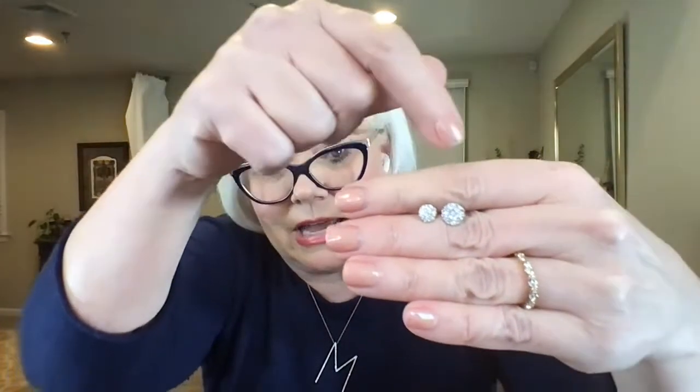There is the one carat to give you an idea of the size — those are pretty significant. The one carat has a retail value of $1,399. But at QVC, especially for the big deal, we brought them in for $1,089 — really great price on the one carat. The half carat on the other hand has a retail value of $789, and the price on these is $539 while they last.